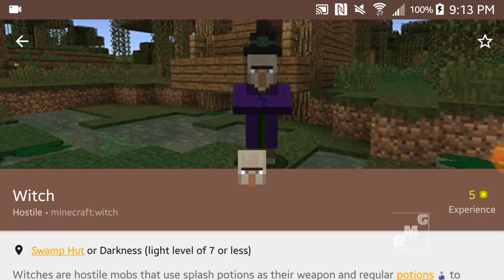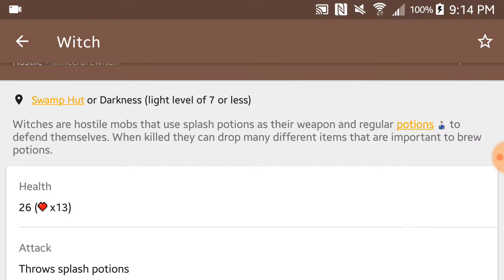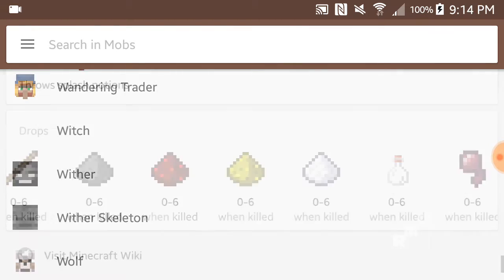Next up, the Witch. Found in swamp huts or in darkness, at a light level of 7 or less. Witches are hostile mobs that use splash potions as their weapon, and drink potions to defend themselves. When killed they can drop many different items that are useful to brew potions. Health 26 times 13. Attack: throw splash potions. Drops when killed: gunpowder, redstone, glowstone dust, sugar, glass bottle, and last one, the spider eye.